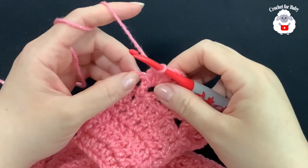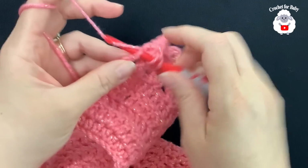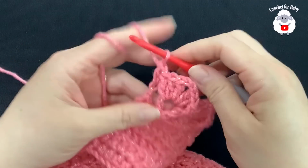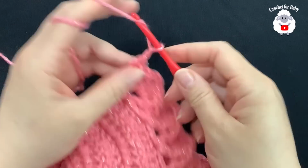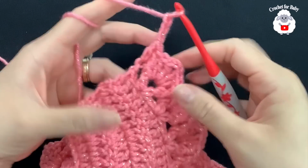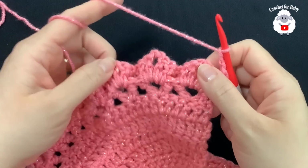I'm here at the end of this 7th row. Now to finish this row, we're just going to pinch the 2nd chain here at the end and make a double crochet. And this is how I finished this 7th row. Now for the 8th row, we're going to chain 3, turn. Now in this row, we're going to make V-stitches inside each one of these fans.